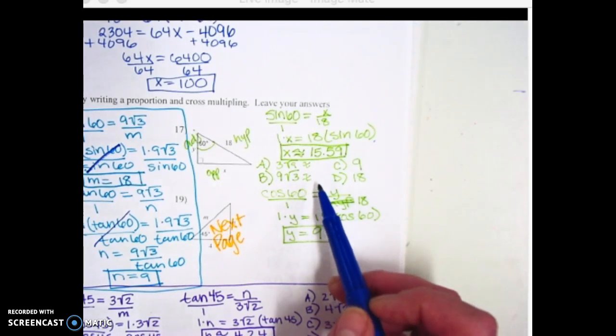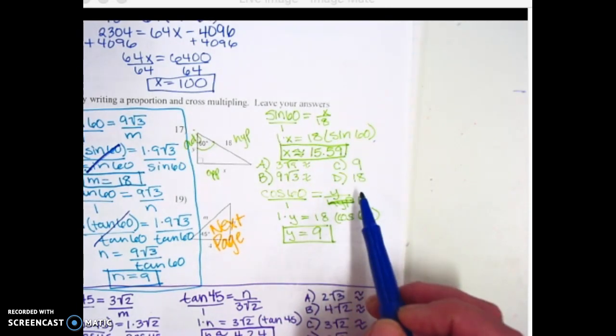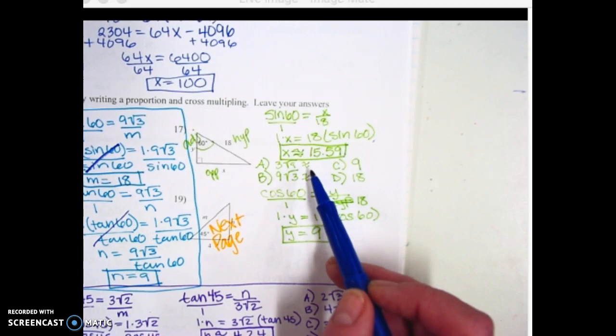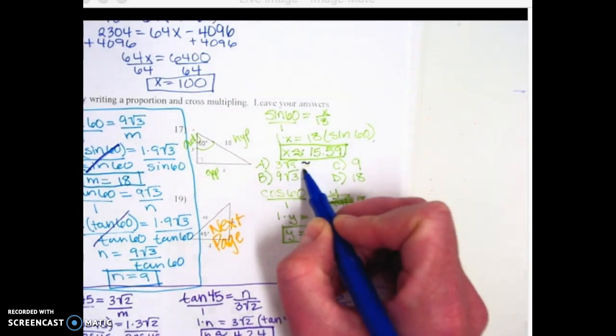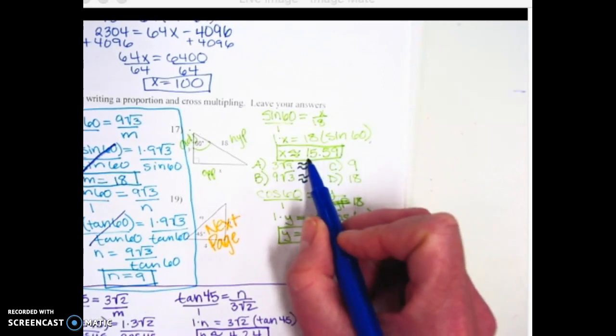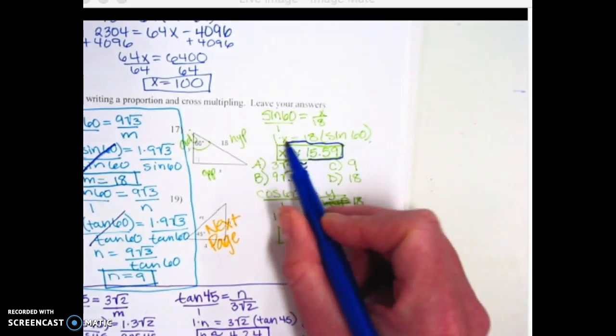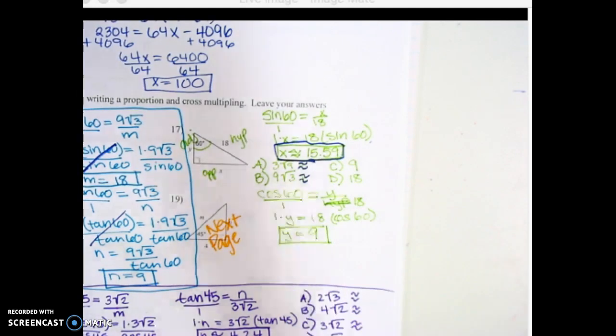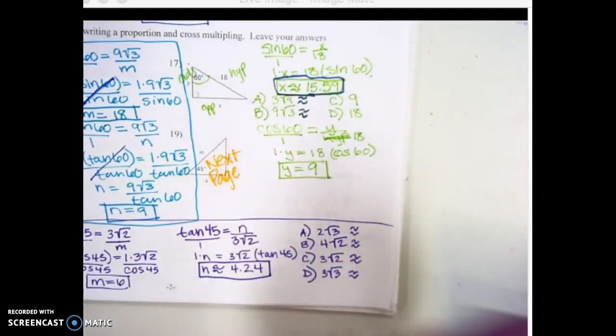So when you're taking the test, if you look at all your answers and they're as simplified radicals, simply type them into your calculator and write down what they are as radicals or as decimals and see which one comes out to 15.9. That's your answer. Same thing. Oh, no, we'll see that one again.